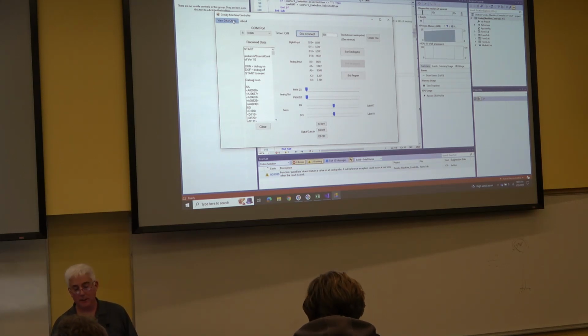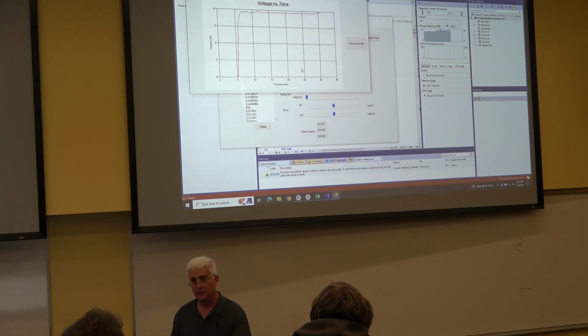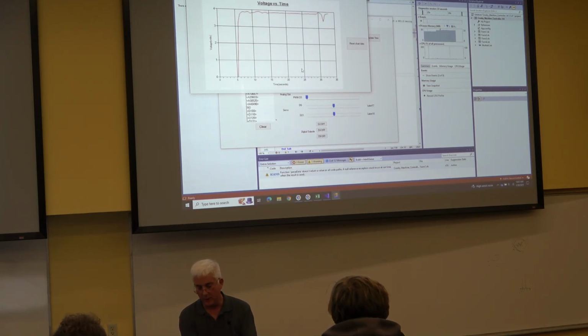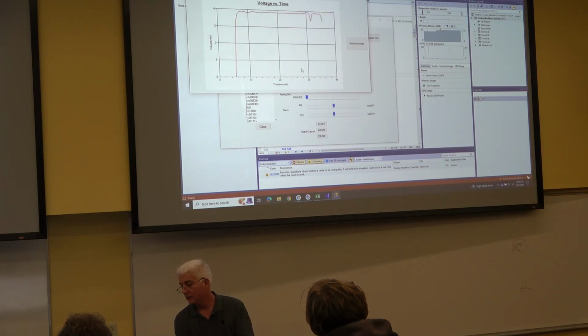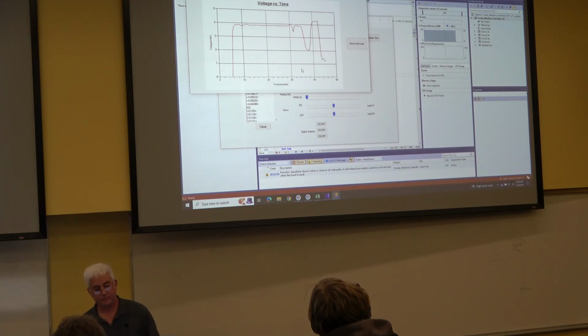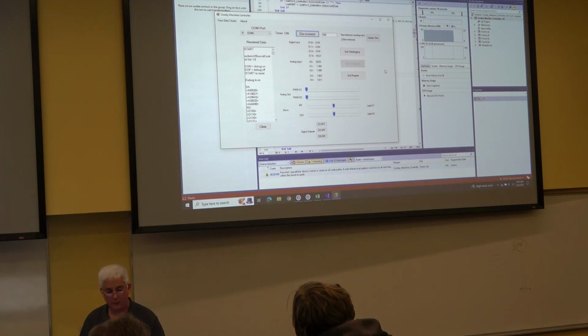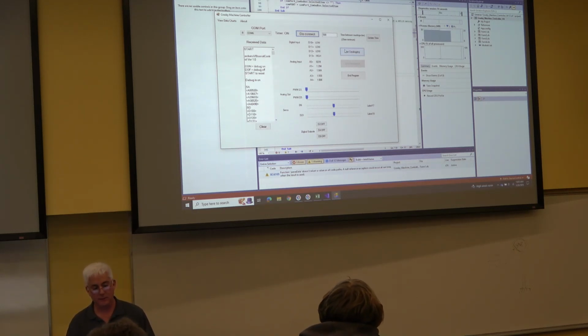So I actually wrote this. You have things like graphing windows in here for A0 on the Arduino. I've got a pot hooked up to A0, so if I turn the pot, I can change the voltage going to A0. You can reset the chart data if you want. But the important thing for you guys is going to be the start data logging button.